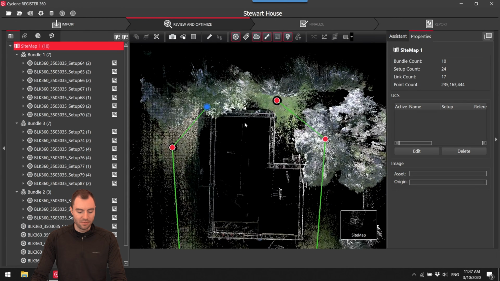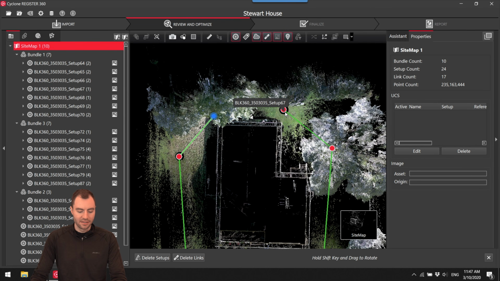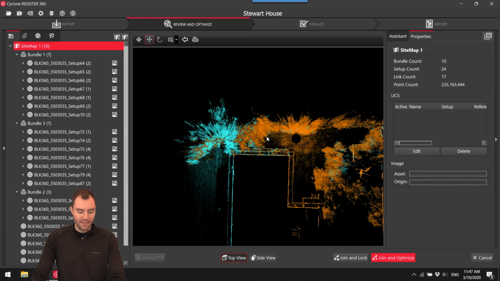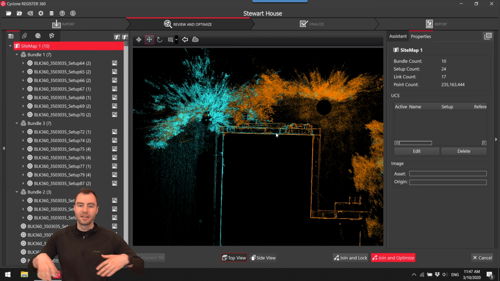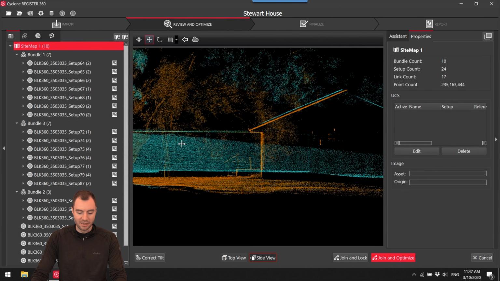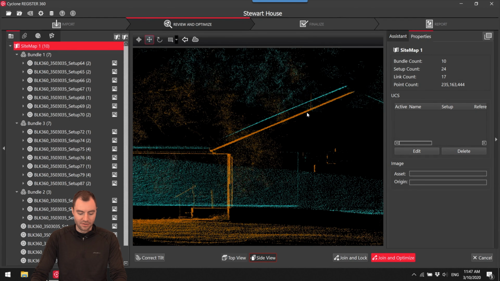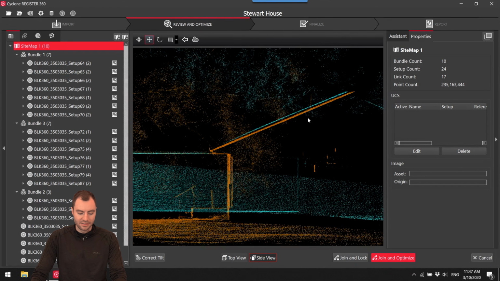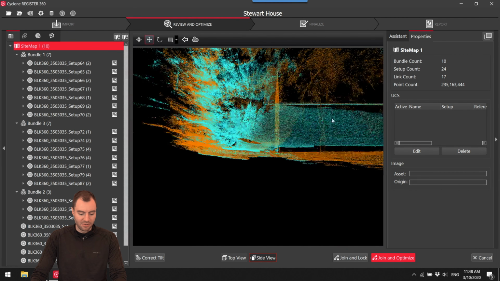To close the loop, what I can do here is highlight this one and do visual alignment. Because everything is already registered together, these are going to be pretty close anyway, so I hardly have to look at it. I don't have to adjust anything. It should be pretty close.